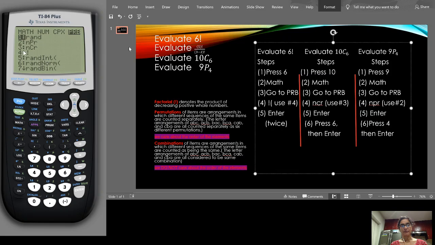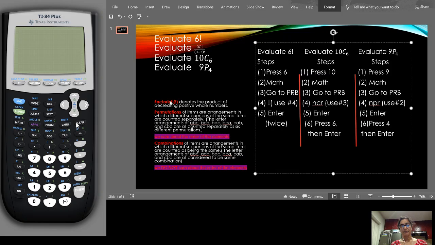Choose number 3, which says nCr. Scroll down. Enter. And now if you notice, 6 is missing, so we're going to enter 6 because our question was 10C6, and then enter. So that value is 210.